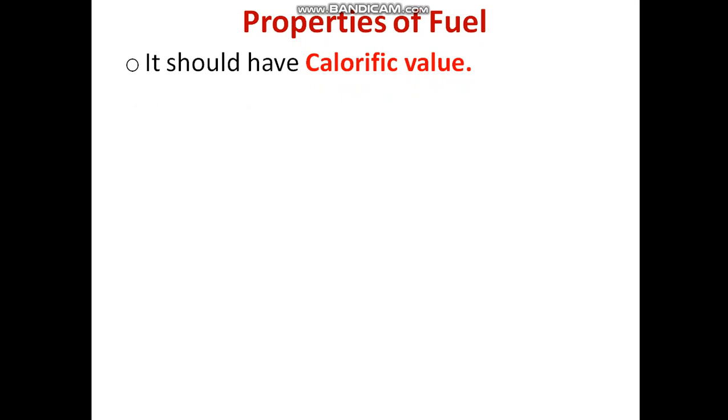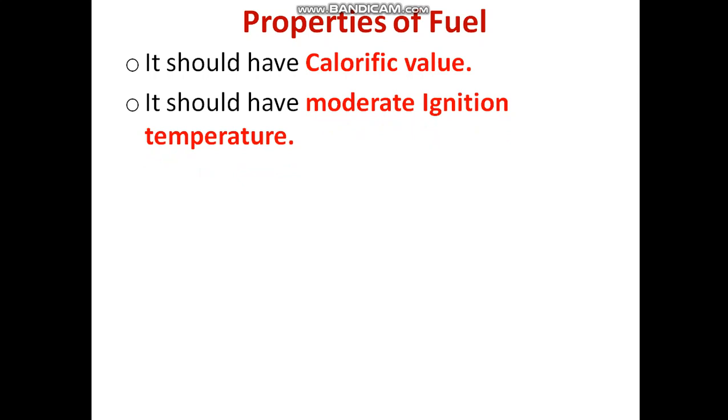As we know, it should have a good calorific value. What does calorific value mean? When the fuel, which contains carbon as the main constituent, is burned, it gives energy. That is called the calorific value. So it should have a good calorific value. Then it should have a moderate ignition temperature. It should not be either too low or too high. It should have a moderate temperature at which the fuel burns.